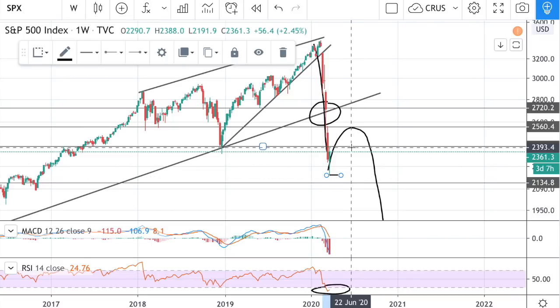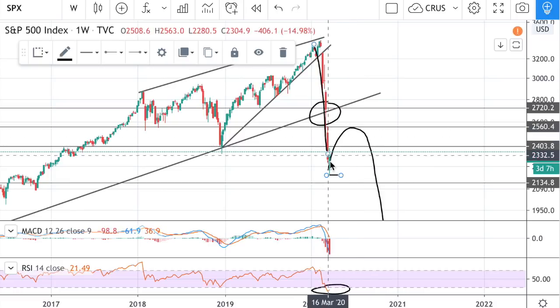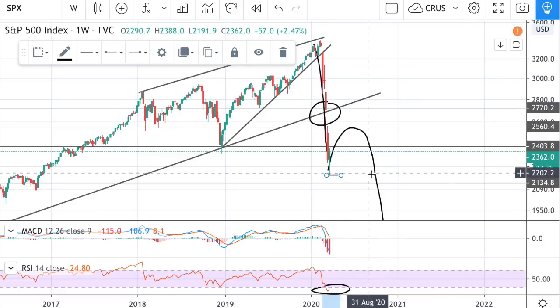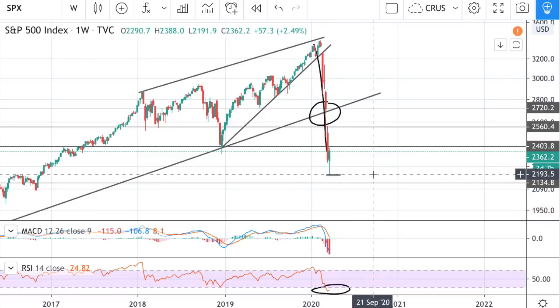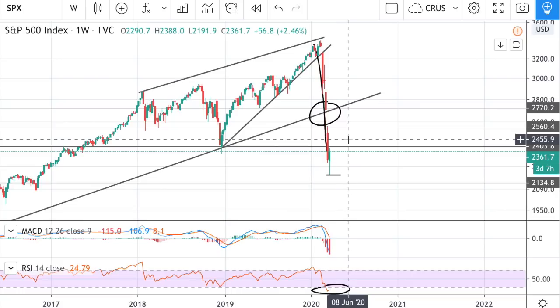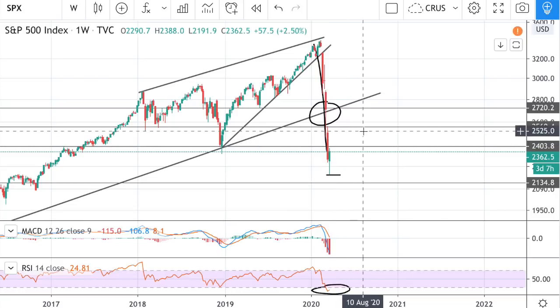But for this bull trap to be durable, for it to last more than just a couple of days, we need to break this level that we went under a few days ago. I'm going to clear the chart so you can see a little bit better right here. This 2,400 point level is very significant. We need to get back above it in order for there to be a durable bounce.